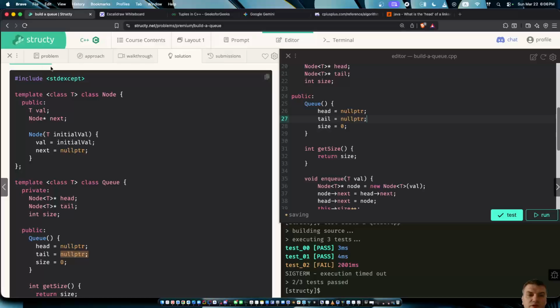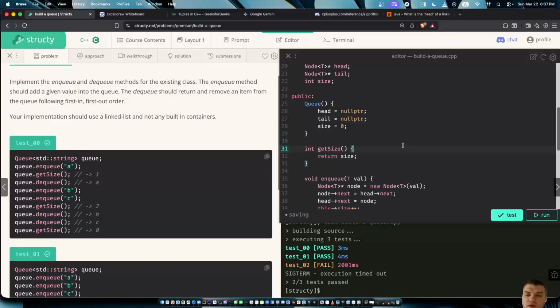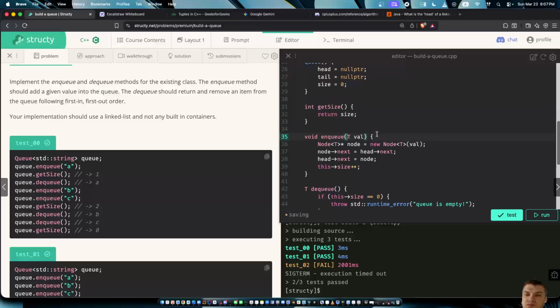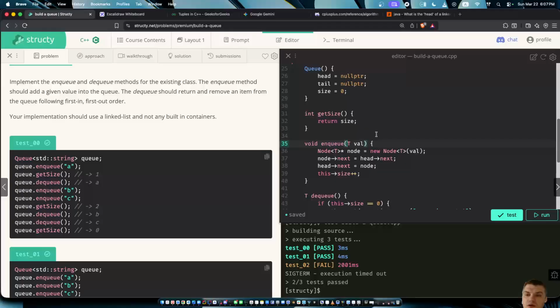Yeah, I got confused by this default pattern. So if I do InQ, I'll do tail next.